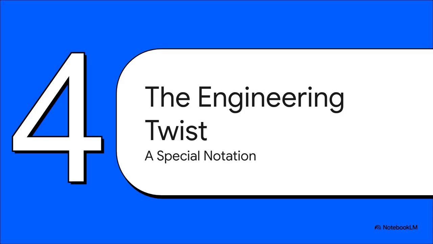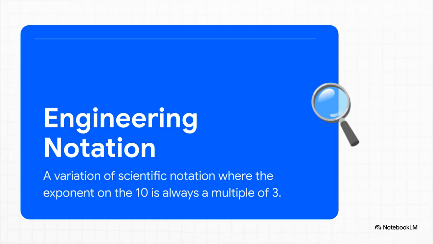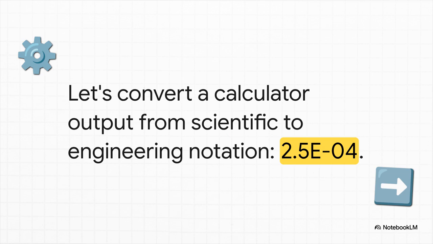Nicely done. Okay, now that you've totally got the basics, let's level up. In a lot of technical fields, you're going to see a special version of this called engineering notation. It's almost exactly the same, but it has one simple extra little rule. The only rule for engineering notation is that the power of 10 has to be a multiple of 3. So you're thinking powers like 3, 6, 9, or on the other end, -3, -6, -9, and so on. And the reason this is so handy is that those powers line up perfectly with metric prefixes, kilo, mega, giga, or milli, micro, nano.